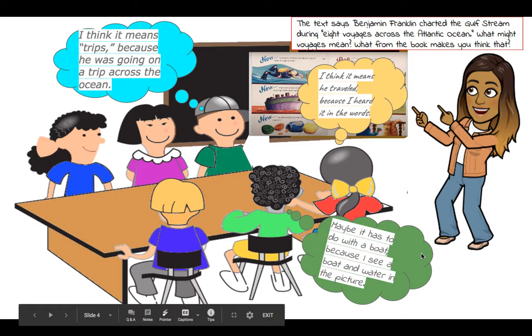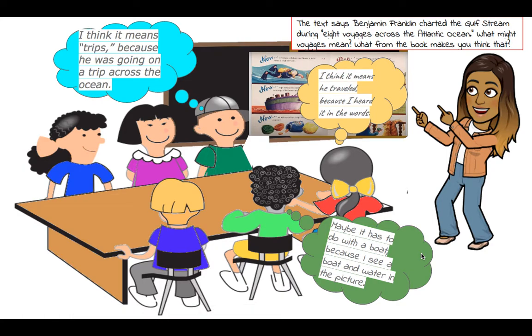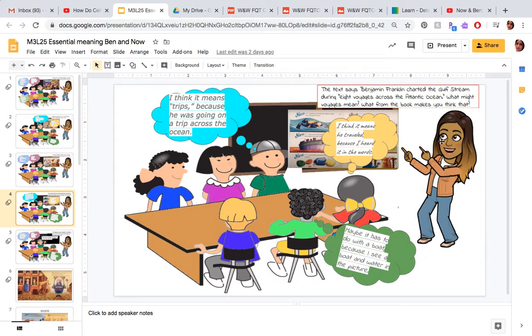Now, friends, what I really like about these answers is that they didn't just say, it means to move, it means travel. They're telling me they know what it means because they're telling me I heard it in the words. I saw it in the pictures. I think because. So whenever you are talking to someone, friends, or writing down your answers, you need to put why you think that. You can't just say, I think it's this. Why? You have to tell me why you think that so I can know, oh, that makes sense. You know what? You're probably right. So always make sure when you're answering questions, friends, to put why you think it.